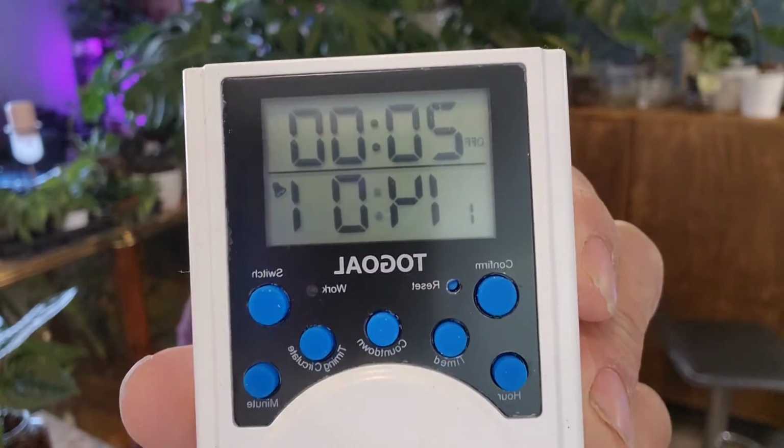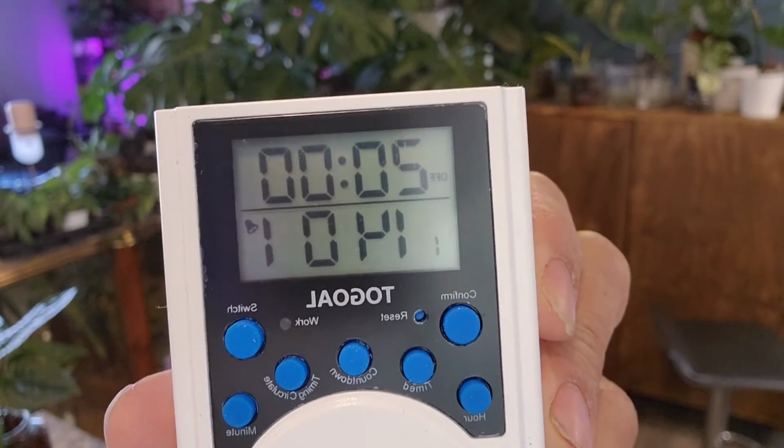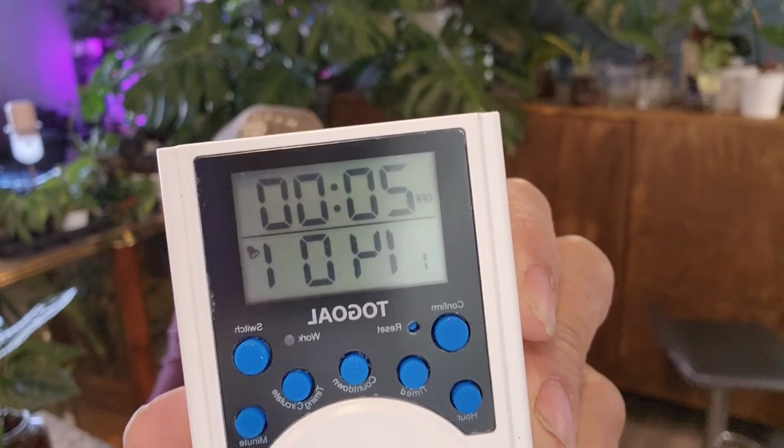In order to figure that out, I'm going to have to plug it into something. So I'm going to do that, and then I'll be right back. We'll see if this worked. Okay, I'm back. Plugged it in, and it certainly worked. So right now it's showing the current time of 2:01, and then it's showing that at 20 hours military time, aka 8 o'clock, it's going to shut off, and it will be done for the night, and it will just follow through that cycle for however long I'm utilizing it.